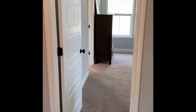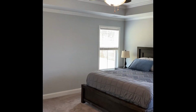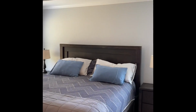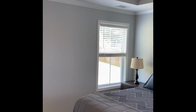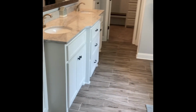Now, I remember when my sellers purchased this home, the owner suite was absolutely amazing. And when I come back just a year later, it just reminds me all over again that this home and this floor plan are literally ideal. The amount of bedrooms, the amount of bathrooms, how fresh, how gray, how airy, how open, all of the upgrades that you're gonna see. Wait until you see this owner suite.